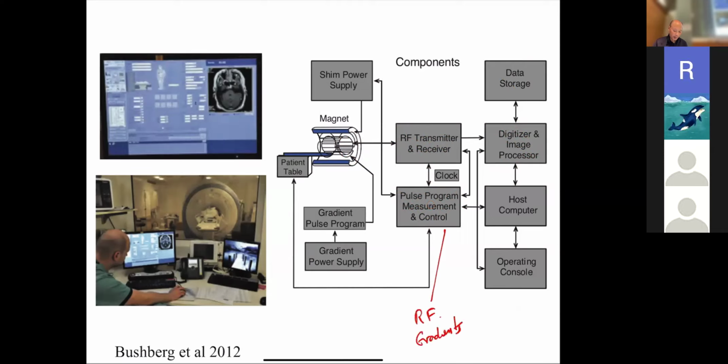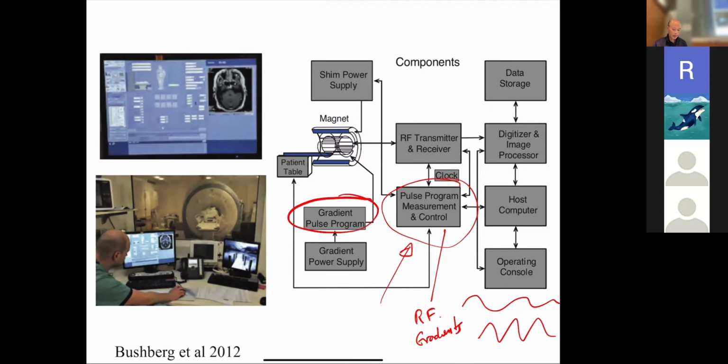Okay, so basically I'll have some RF waveform, I might have some gradient waveform over time. And this is what most of the research in MRI done in academia is on. I mean, there is stuff done on the hardware, but by far most of the research is done by just controlling the software. Okay. And because we have exquisite control, and that's done with this gradient pulse sequence program.